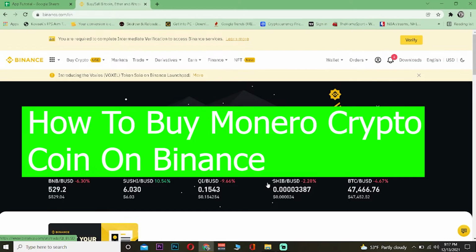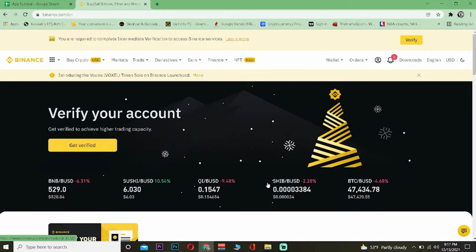Now, for those people who do not know Monero, Monero is a cryptocurrency, and basically it's also known as a safety cryptocurrency. Why? Because when you transfer Monero, you wouldn't know who transferred and to whose wallet. So it's pretty secure, to be honest. So just keep that in mind. Monero is a secret crypto which you can transfer to anybody without anybody being able to track you. So it's basically untrackable digital money, to be honest.